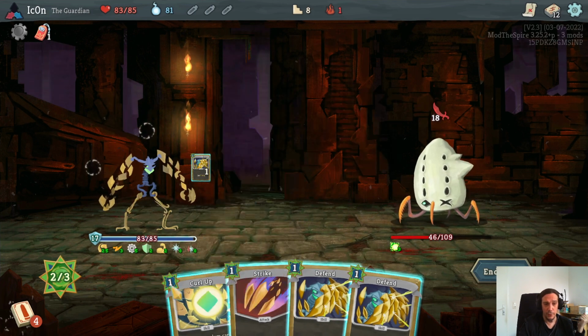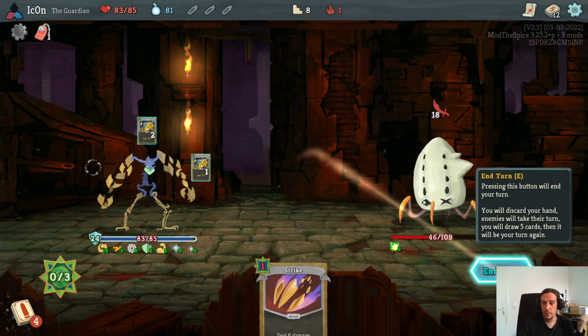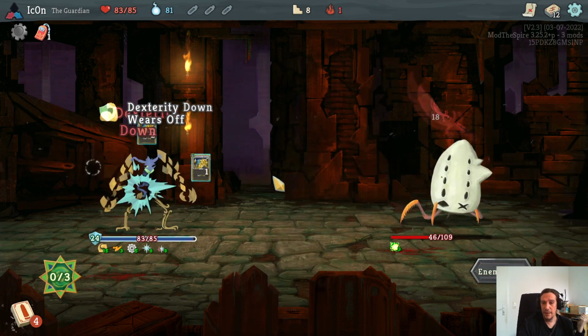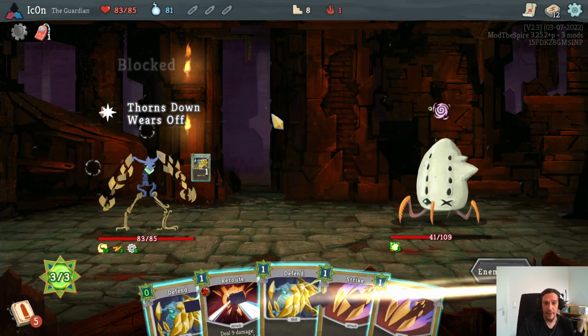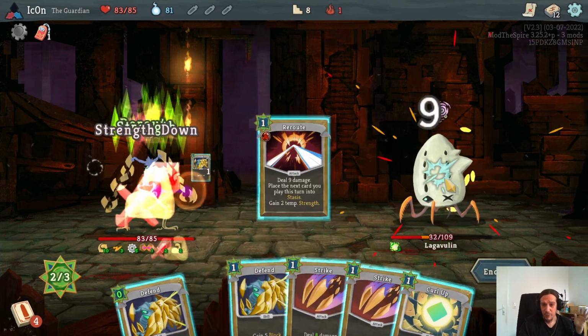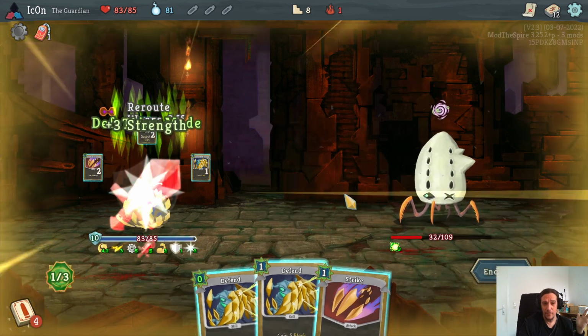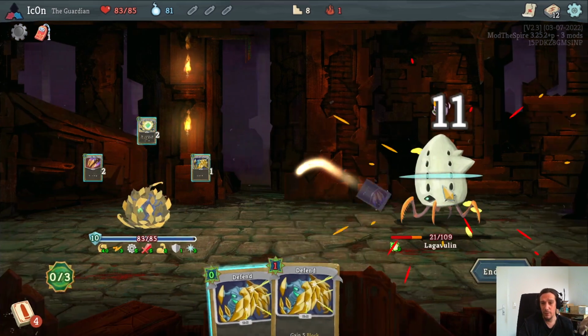I got almost enough block, so let's curl up and do that twice. So 8 damage just by blocking. I dig that. And I really love this character. I really love how he works. It's such a fun way of playing the game.